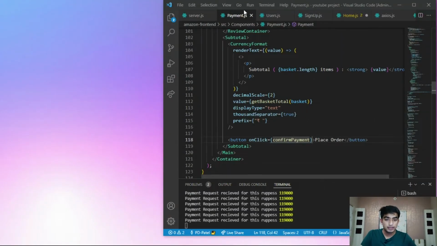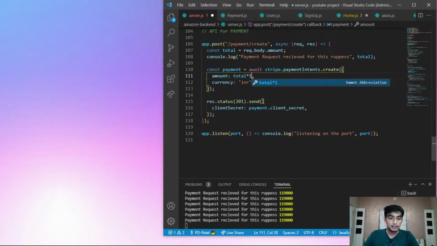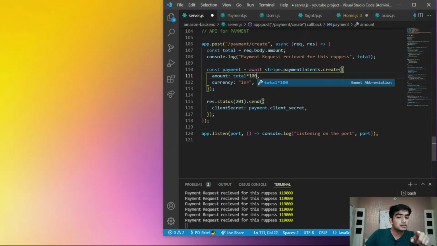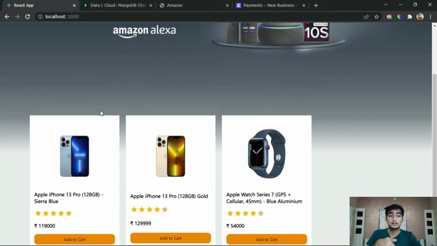We have to create a payment in our server.js in the form of paisa, not in the form of rupees. So here we are going to multiply it, in the form of semi currency, in a unit. What you say, I just forgot it, in the form of semi currency in my language. So if the dollar is your current currency, then you have to convert your dollars in the form of cent. If you are in India, if you have an Indian currency, you have to convert your rupees into paisa. Remember this thing, otherwise it will not create the payment.